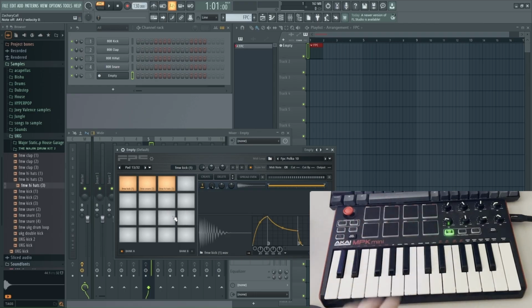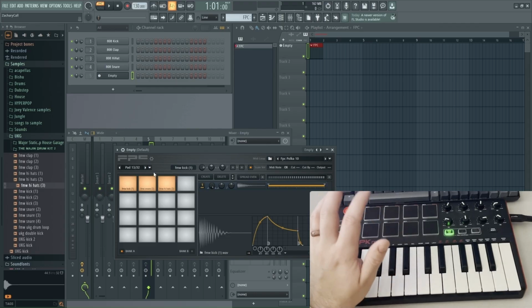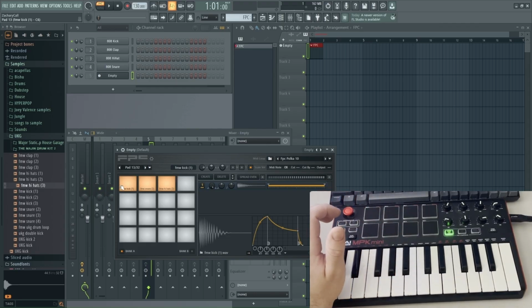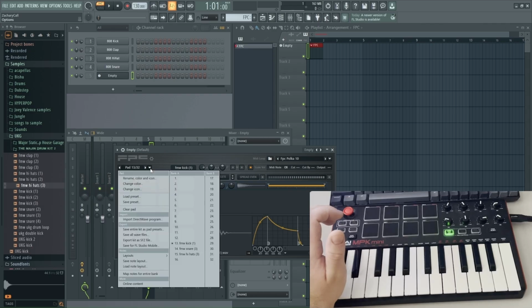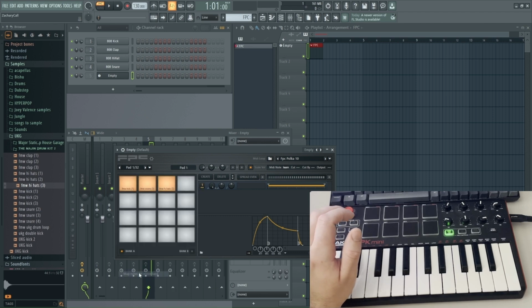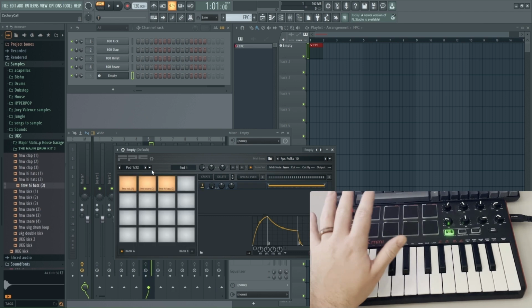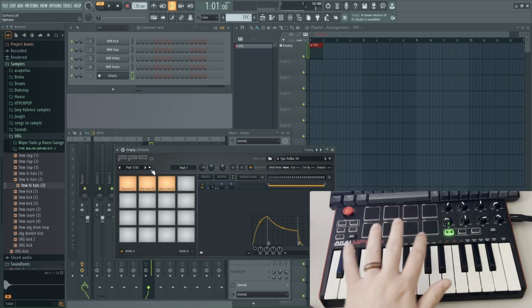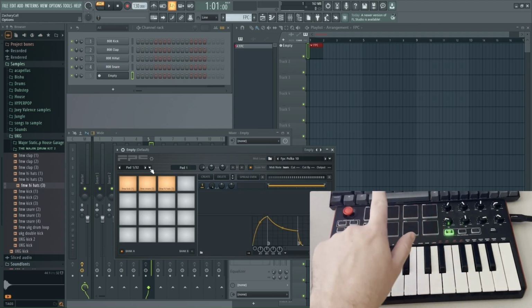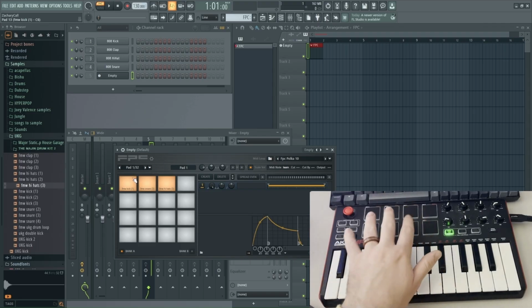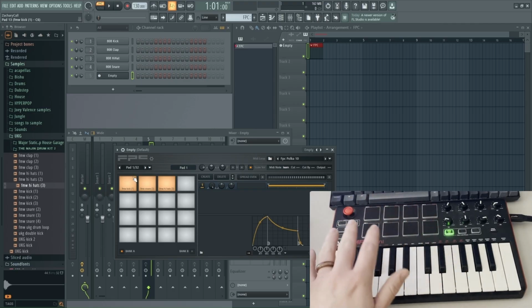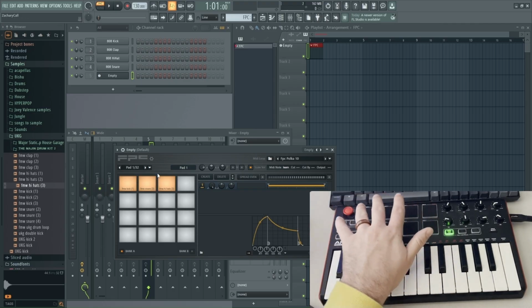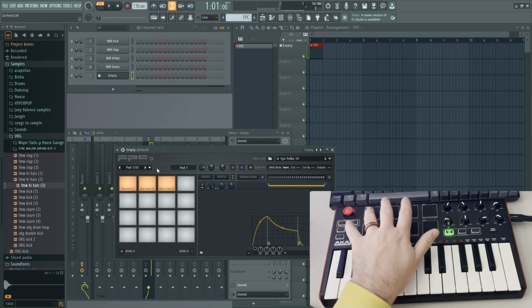So these are not mapped by default, but the way you can map them is by going to this arrow once again, and then go to Map Notes for Entire Bank. You want this option right here. Now is the time to tap these pads each individually, and they will correspond to the FPC layout that you have here, and it will show you as you tap them which one it will correspond to. So it usually takes 1 or 2 tries to get them right in order, so let's see if I can do this first try. So I'll just start with the top.